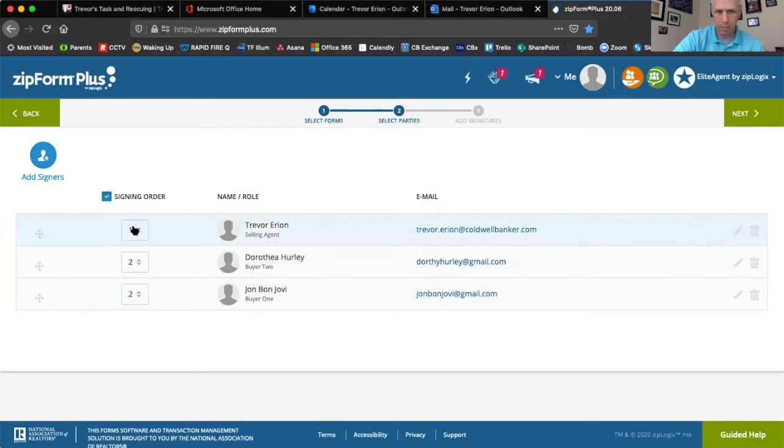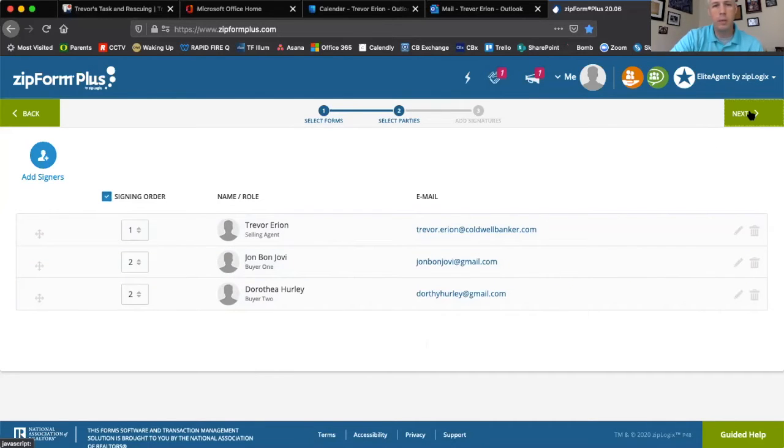I make myself the signer number one, and I make the buyer signers number two in any particular order. Like one could sign before the other. Or if they particularly want one of their buyers to see it first, then you can make it 1, 2, 3 if you wanted to, like that. I prefer to do it most often like this because I don't know who's the busier person or who will get to their email first, and I don't want it to delay it getting to them.